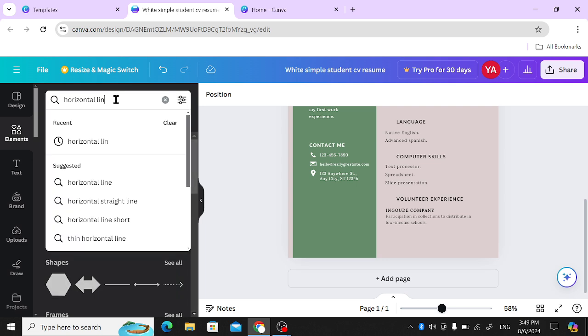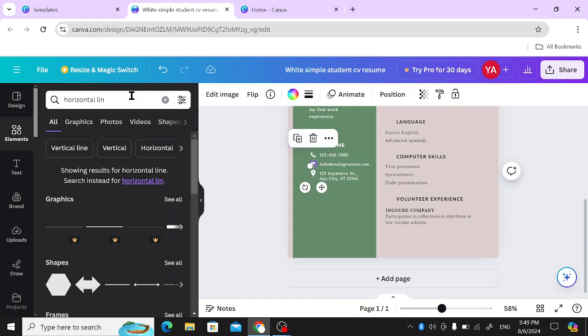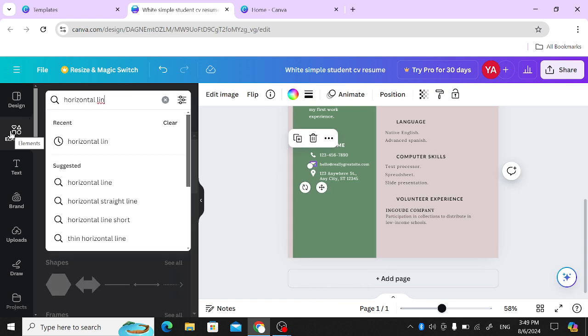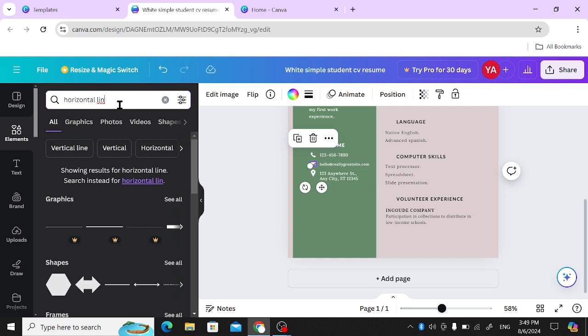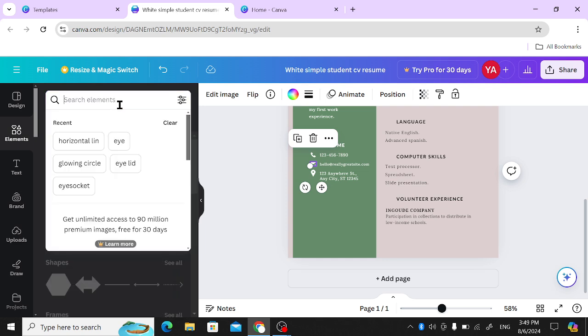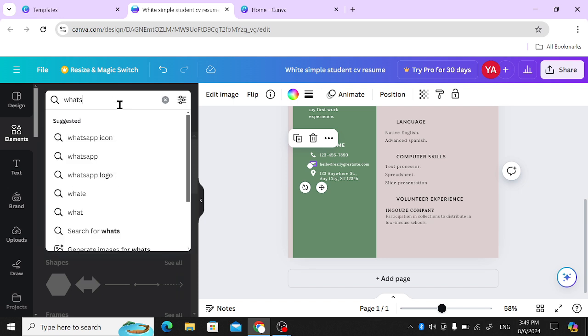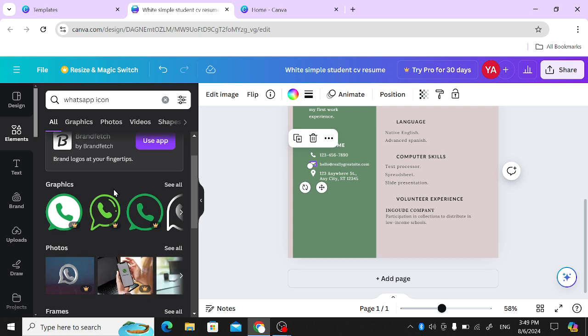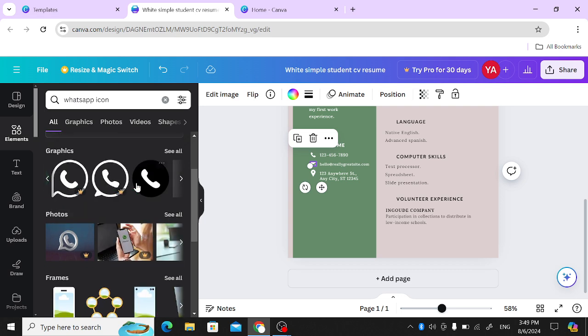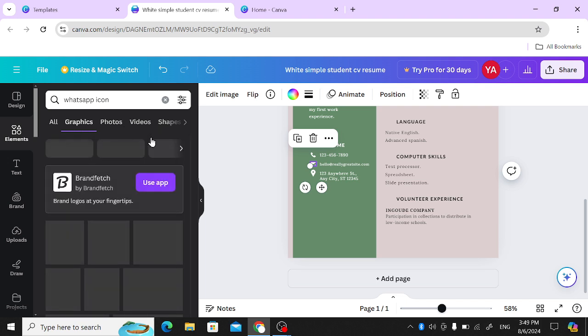If you want to add any icon like this, you can just click on the element on the right side and search here WhatsApp icon. So you can see lots of icons here. I will prefer the graphic.